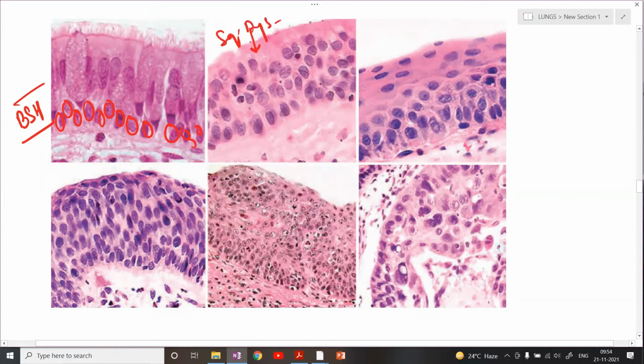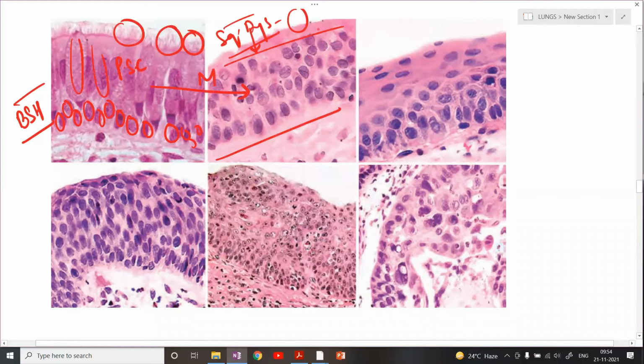Now why am I saying squamous dysplasia? Look at the lining cell. What is this cell? Pseudostratified ciliated. There are cilia over here, yes or no? Can you see any cilia over here? No. Yes sir. So these cells have undergone metaplasia to form squamous dysplasia. Crystal clear? No problem. Now once dysplasia has started, if you see, the dysplasia is now present in the lower third. So this is a mild form of dysplasia.